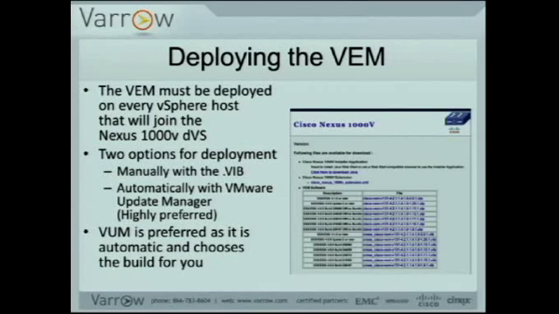You can download the correct build number, move it over, and use the ESX CLI software command that's now in 5, or just use the ESX update command in 4.1. But either way, I do VUM. VUM can also be used to keep the VEMs upgraded when Cisco patches them, so it's a really good idea.